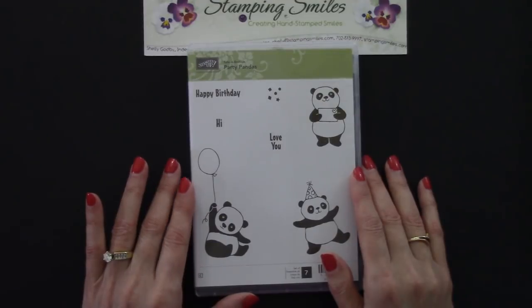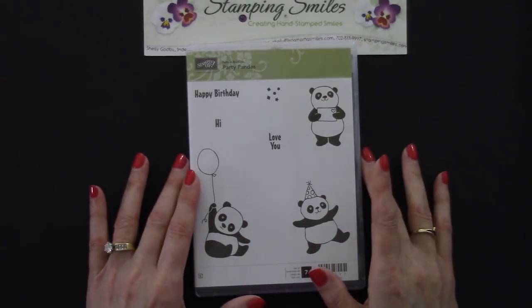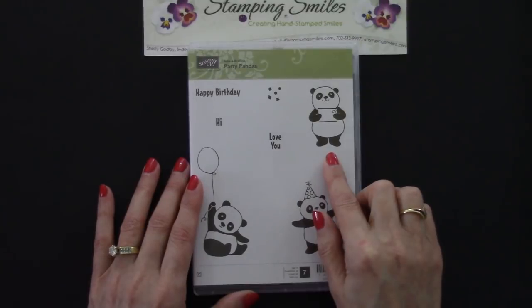Sale-a-bration, it is the most anticipated special of the year. Here's a closer view of the Sale-a-bration Party Panda Stamp Set. Didn't I tell you they were adorable? Look at those faces. And we'll be using this sweet little panda bear today on our quick and cute card.